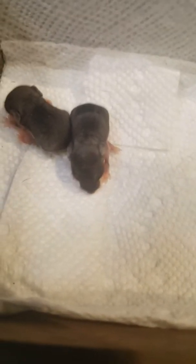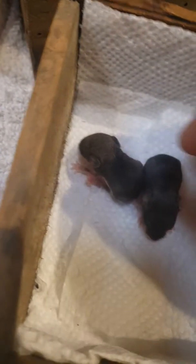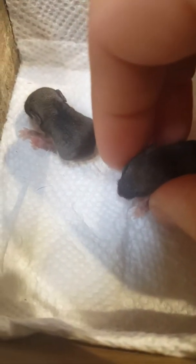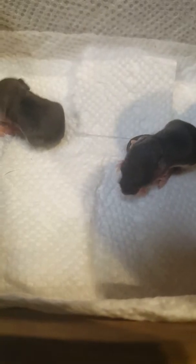So here are the little mice. They just ate. I know they look bigger, but they're really still wicked tiny, as you can see. But they've got lots more fur. Their little feet are getting big. You can see their ears are separating from their head. Their little eye slits, I don't know if you can see this. I'm gonna try to show it. See, the little eye slits are becoming more apparent, so I think their eyes are gonna be opening pretty soon.